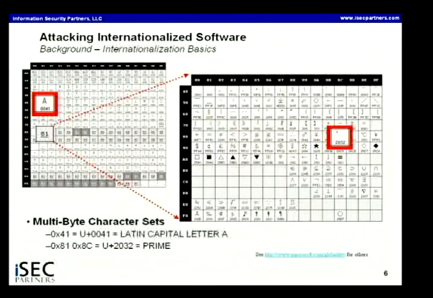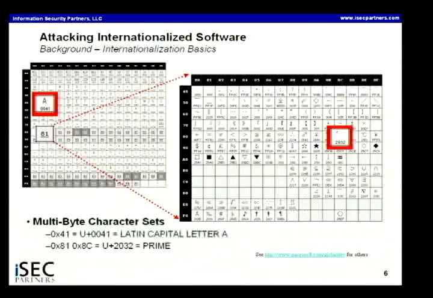So if I was a parser that wanted to understand the ShiftJIS code page, say I was converting to Unicode, I'd go through different bytes and I'd say, okay, I'm on hex 41, this is an A. I'm just going to encode it to Unicode A, 41. If I'm going through and I see lead byte 81, I say, hey, this isn't a character, this is a lead byte. I check out what's next, and the 2 of them I use to look up what the actual character is, which is Unicode 2032. So what would come out, if we were doing UTF-16, would be 0041, 2032. So that's how lead bytes and conversion kind of work.